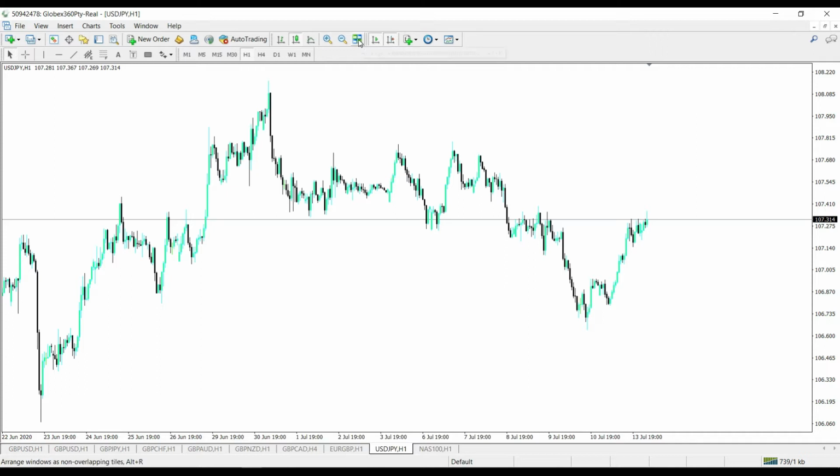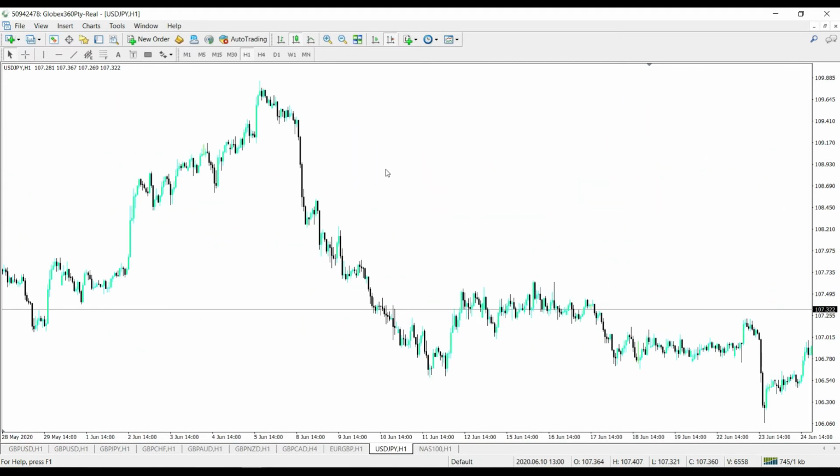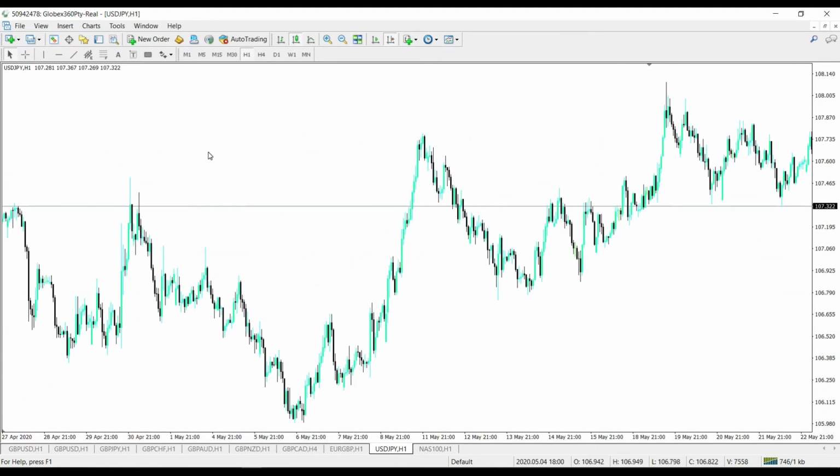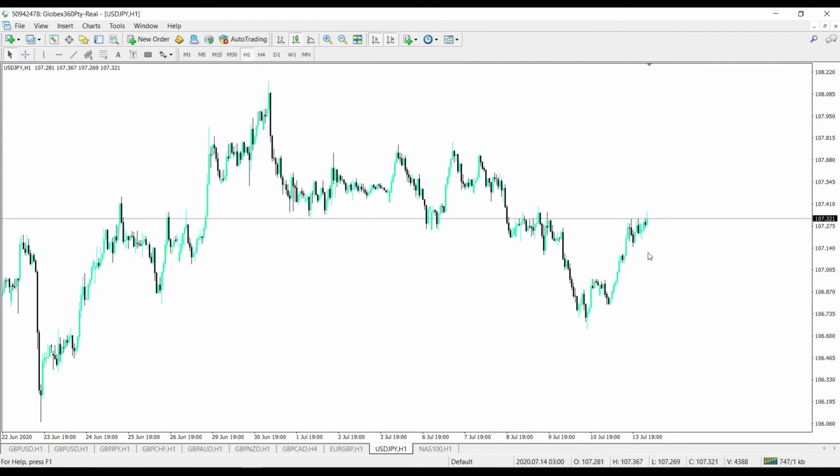Right here you can click on this. It will show you all of your charts that you have. If you click on this, it will put them in square boxes or something like that. And this is what will help you. For example, let's say you have gone far back in history and you want to go back to the current market. You just click on this and it reinstates you to where the current market is.